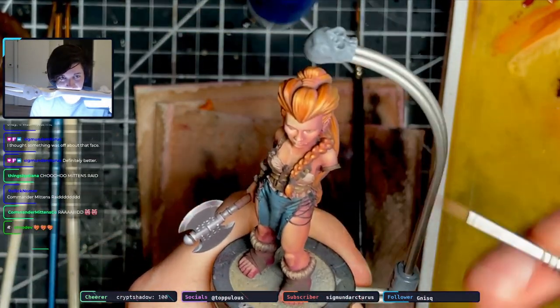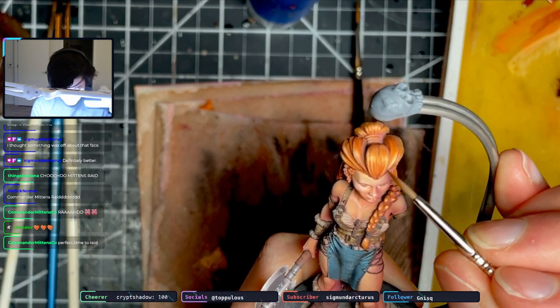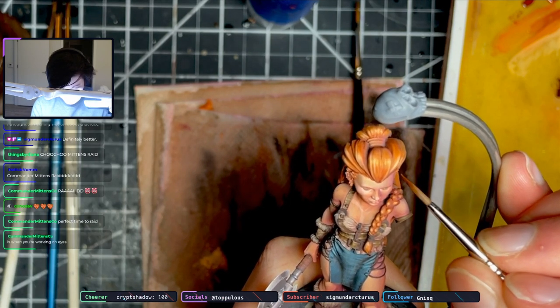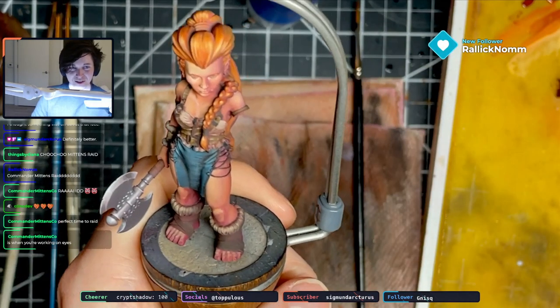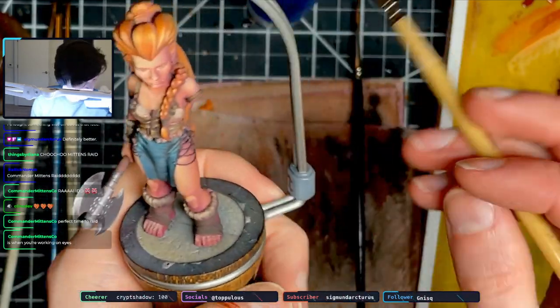Hey, Commander Mittens. How are you? How was your stream? Yeah, perfect time to raid. We are still working on Hlin. I've been working on her for a while now. Almost 2 weeks. Yeah. I did the eyes off stream.